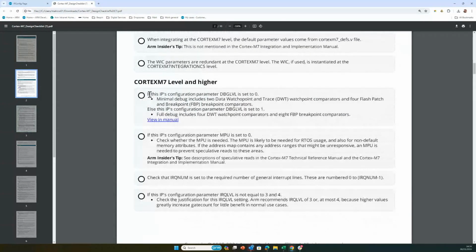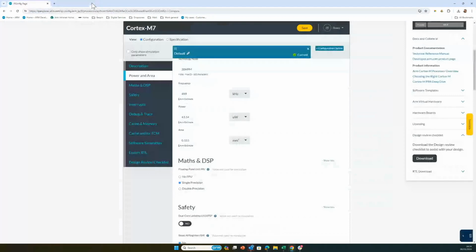So you'll see there's a lot of if and else statements in this. This is because at this point you're downloading essentially the vanilla version of this checklist. So this checklist at this point doesn't know what configuration you've set in IP Explorer. So it will just output all of the checks for you and tell you either you check this or you check that based upon the configuration that you're going to pick in the future. But there is another way of doing it.